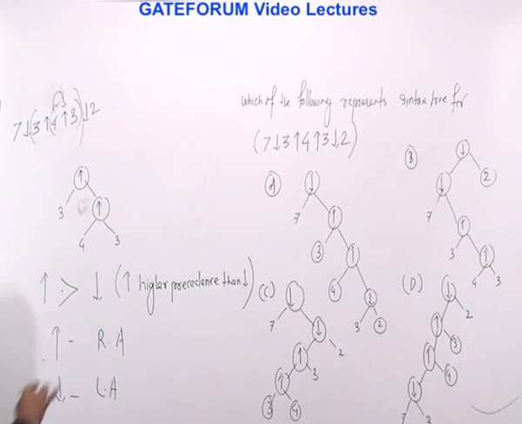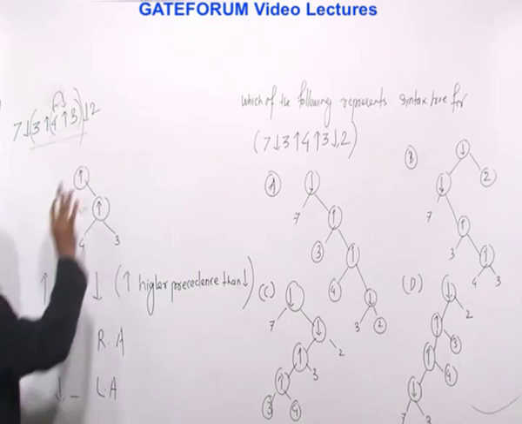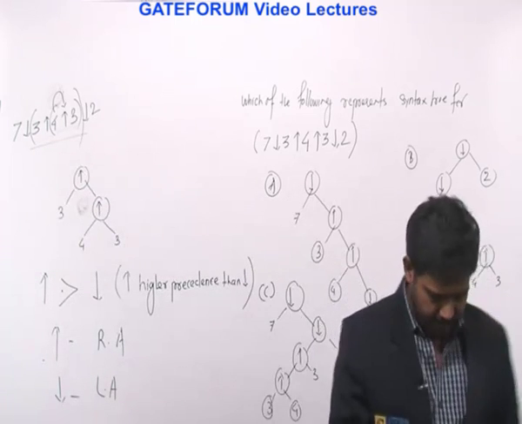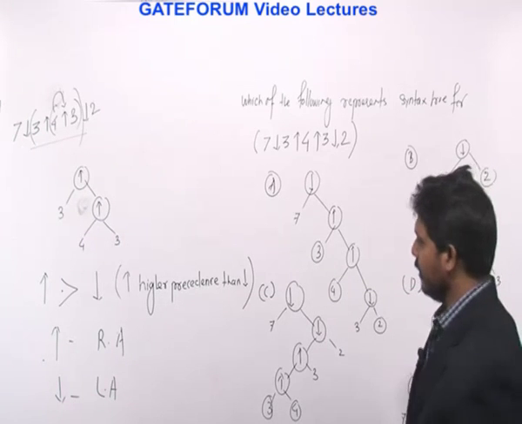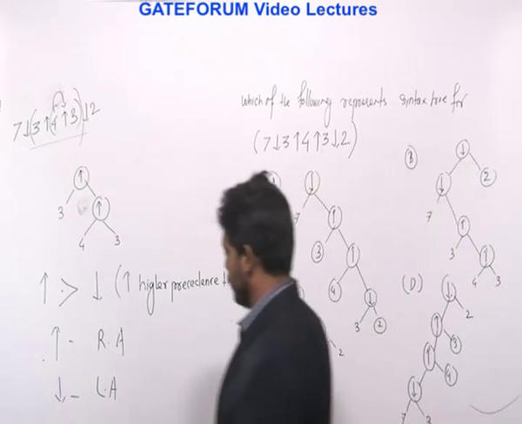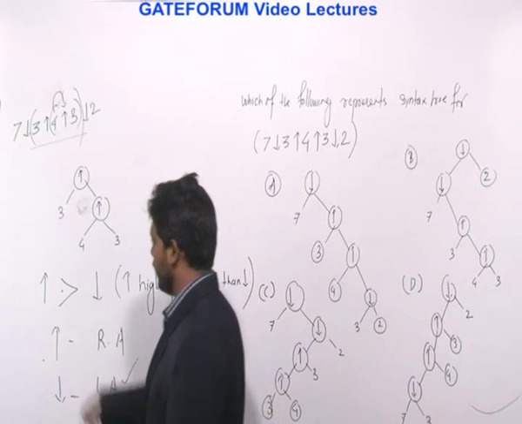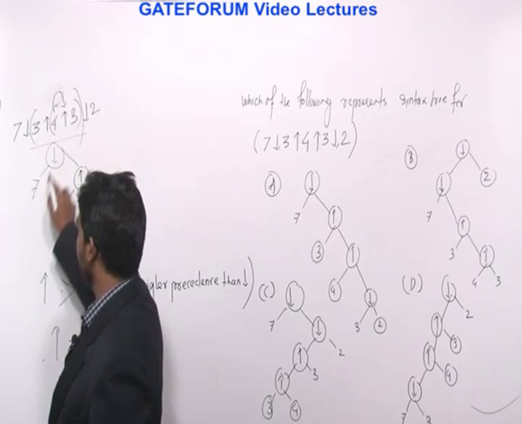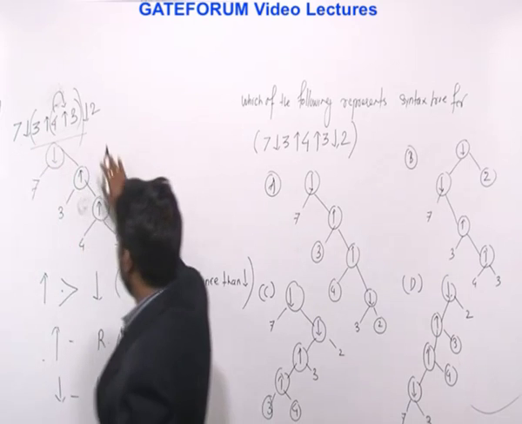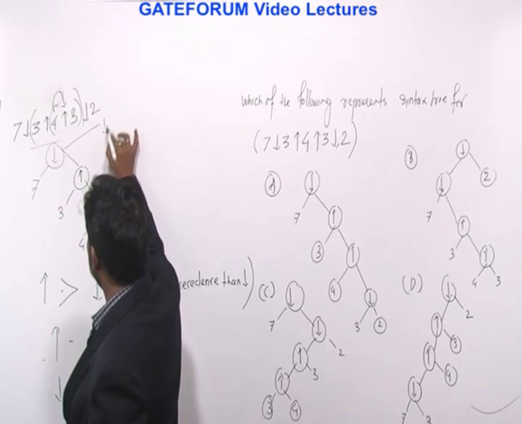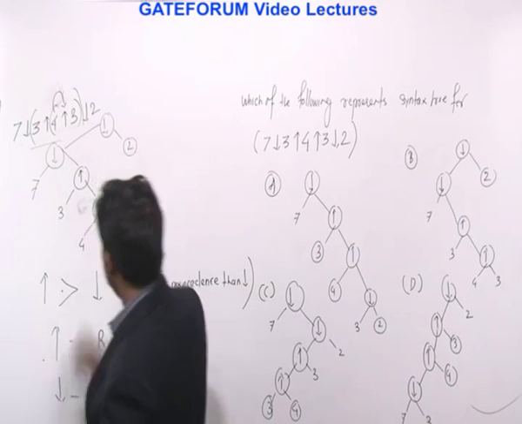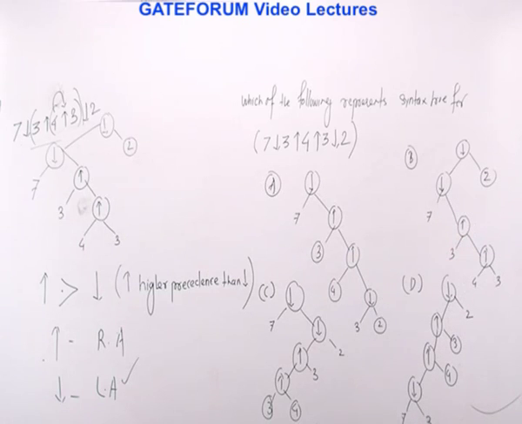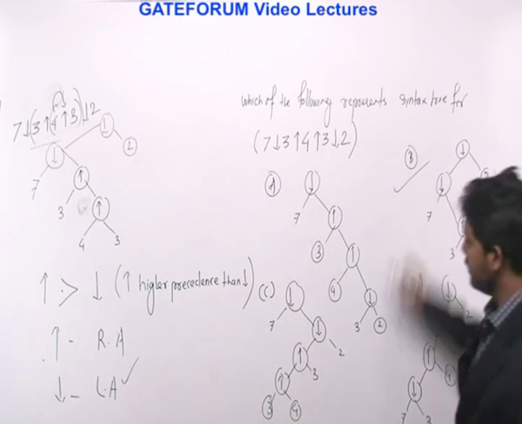Now again you assume that this part is already evaluated, and with the evaluated part on both sides you have a left and right, you have an operator down arrow, which will be evaluated first. Because down arrow is a left associative operator, the first thing evaluated is down arrow 7, and finally you have to evaluate down arrow 2. So this is the way it will be evaluated, and if you look at the options, the option which matches here is B.